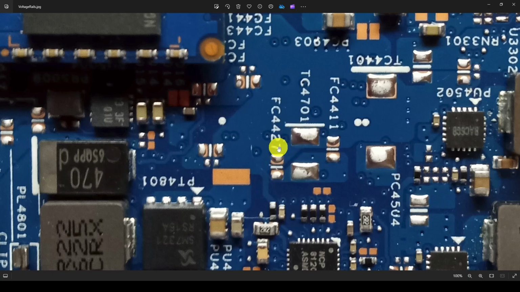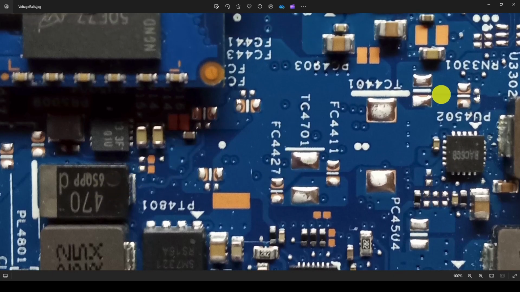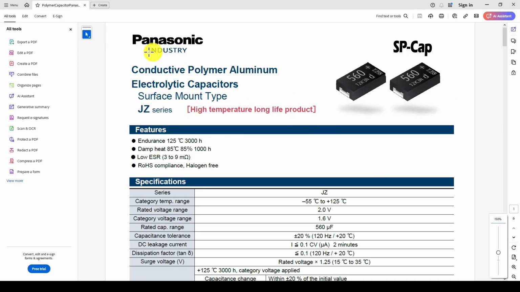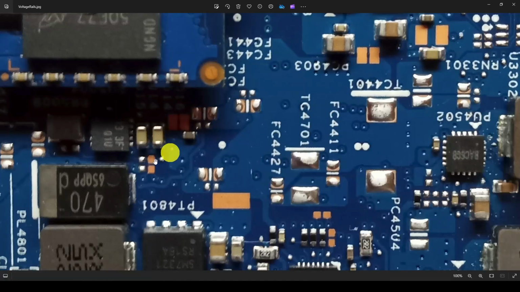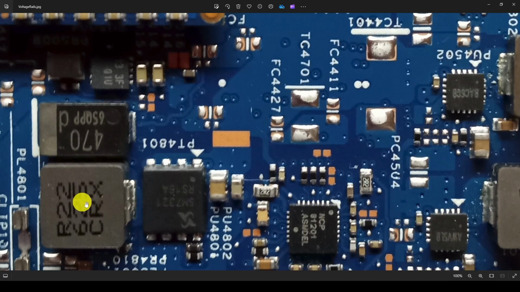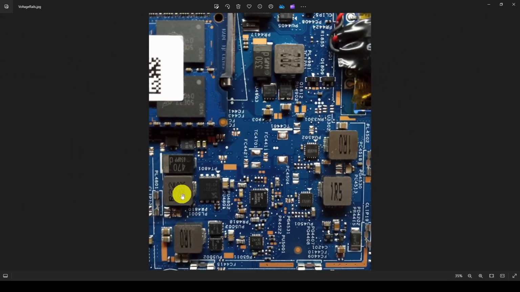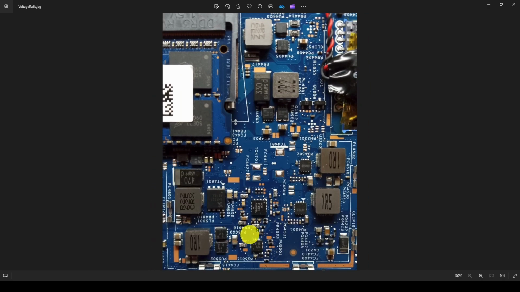So it turns out, if you go through and look at polymer capacitors, you might find something like this, a Panasonic conductive polymer aluminum electrolytic capacitor. And the way it's laid out, you can see it's got the microfarads on the top with some codes on the bottom. So again, this is the output capacitor that filters the PWM signal. And that's the case with both of these. So instead of having smaller capacitors here, there are these big electrolytic capacitors filtering the current voltage coming out of these large inductors.